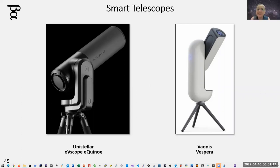Well, it's just a change of the way they see the world. They're born with those things in their hands. Once you go out to a public outreach observing event with one of these, and the only thing it can connect to is your phone or your laptop, it's a dead end.